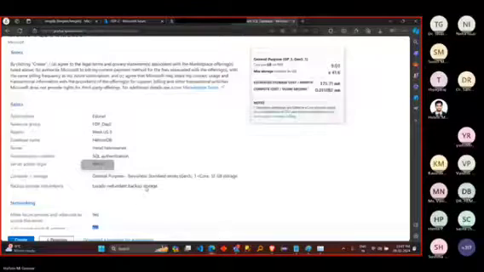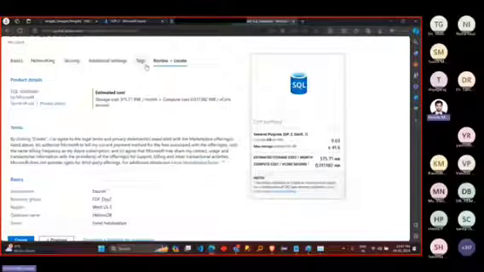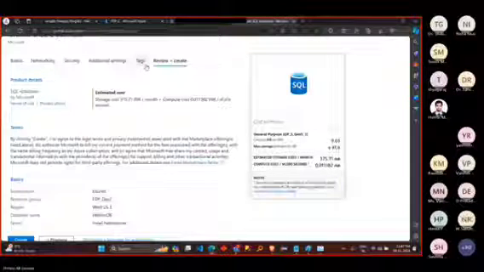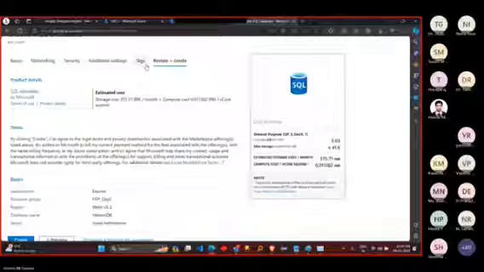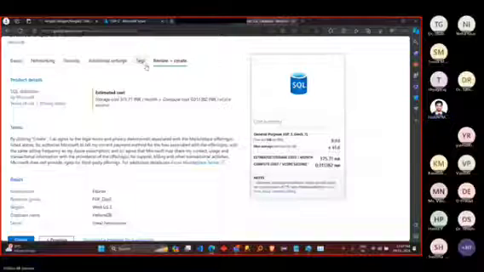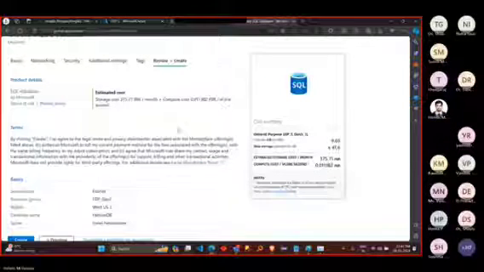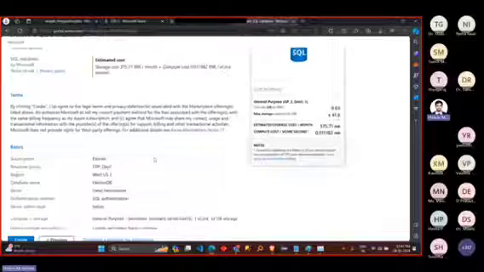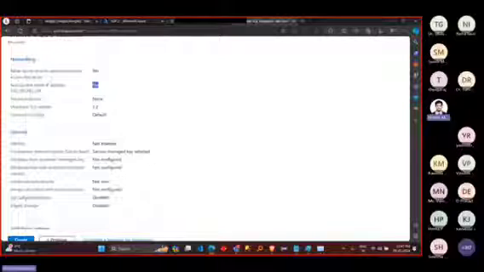Sir, on my screen only name and value is showing. The resources is not showing. Name and value, what will I give in the tag option? Don't give anything in the tag option, ma'am. Just go to next, review and create. But it is not showing review and create, it's showing apply. Review and create won't come if you have already created, ma'am. If you come to the last tab, you will see this. That's why. Okay. So you can see all these options, then you can click create. That's it.